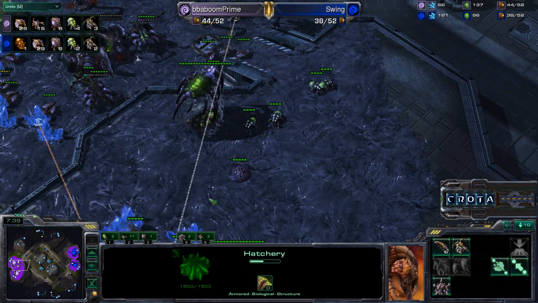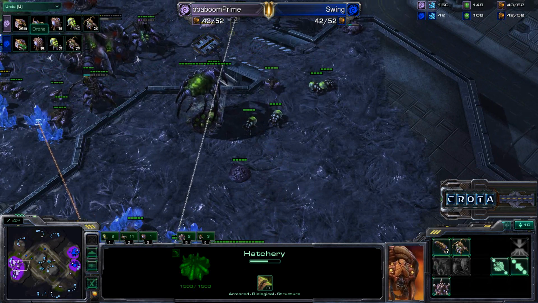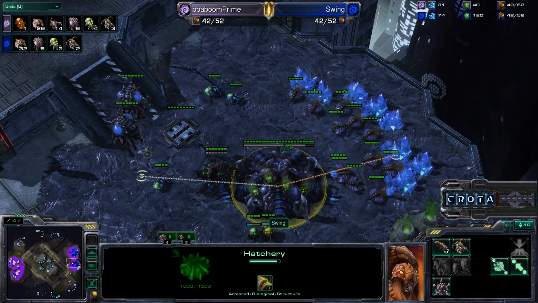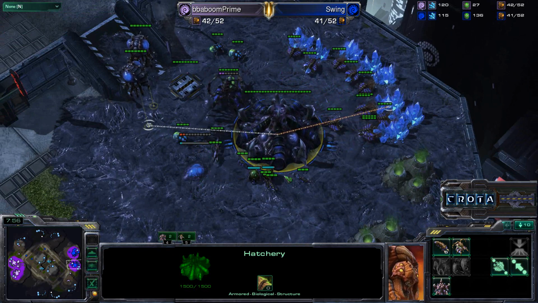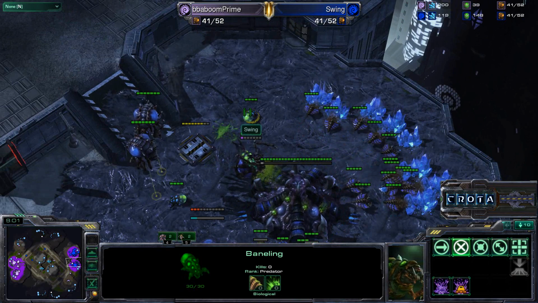The army of bbaboom is still larger, but meanwhile the economic portion of Swing is larger as well, so his economy is much larger with 20% more drones, which should give him about a 20% larger army eventually, as the Zerglings are now trying to rush in, once again getting taken down by a Baneling.